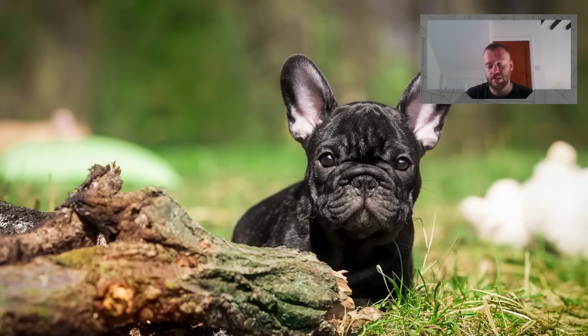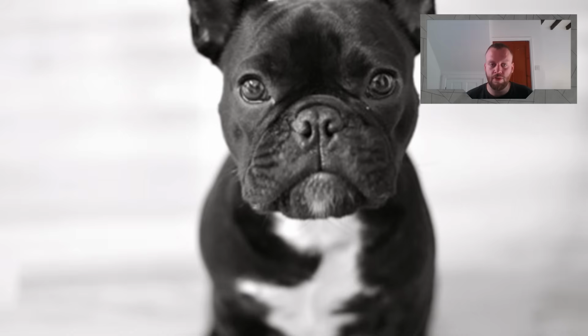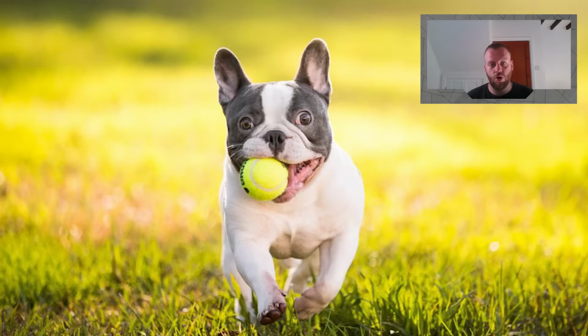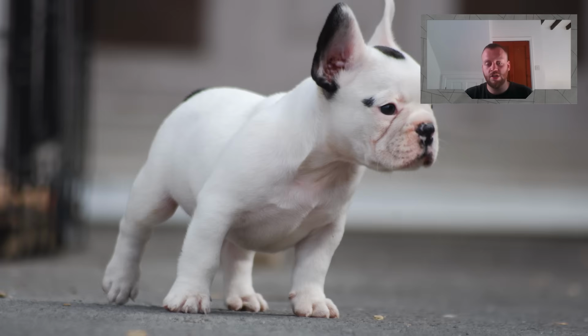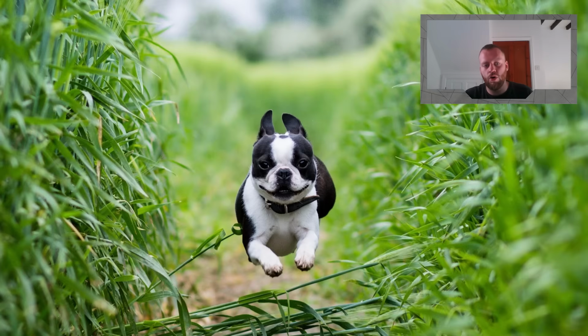In conclusion, the positives include that they are good with children, but obviously you need to make sure that they're always supervised. They're very adaptable and can live in houses or apartments. They're intelligent and easy to train, but they can be a little bit mischievous and stubborn. They're a good choice for first-time owners because they're so easy to train and house train. They only need shorter walks a few times a day rather than longer ones, especially during the hot summer months.